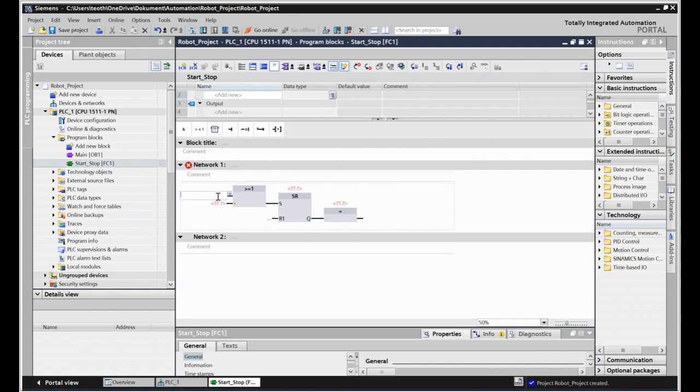And the IO tags in this will be, first we will have stop. And in the other one, we will have robot fault. And on the SR latch, we will have start robot.